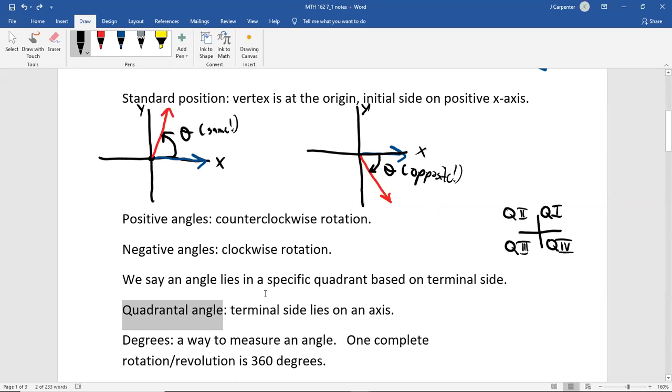So you've heard me say 85 degrees numerous times now. What exactly is a degree? Well, it's one of the ways to measure an angle, kind of like feet is a way of measuring distance, or degrees Fahrenheit or degrees Celsius is a way of measuring temperature. I chose that one intentionally because they're not related at all. Degrees, in terms of an angle, have nothing to do with degrees and temperature. The word has two definitions, so don't think that just because I say the word degrees, I'm talking about temperature.